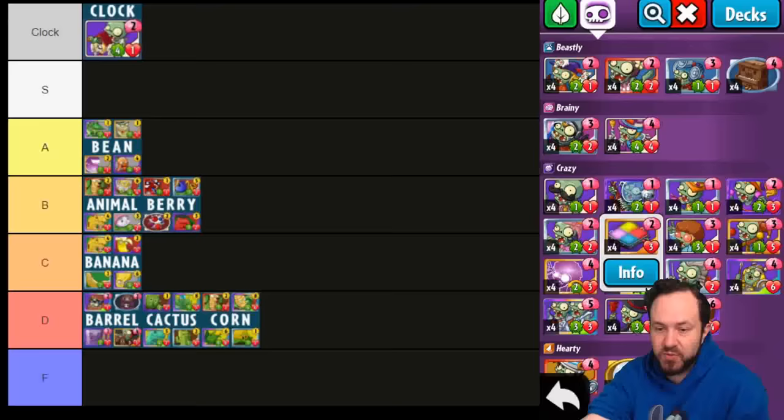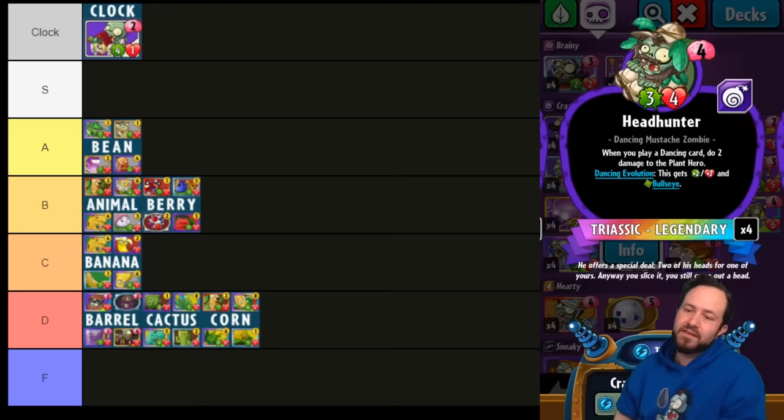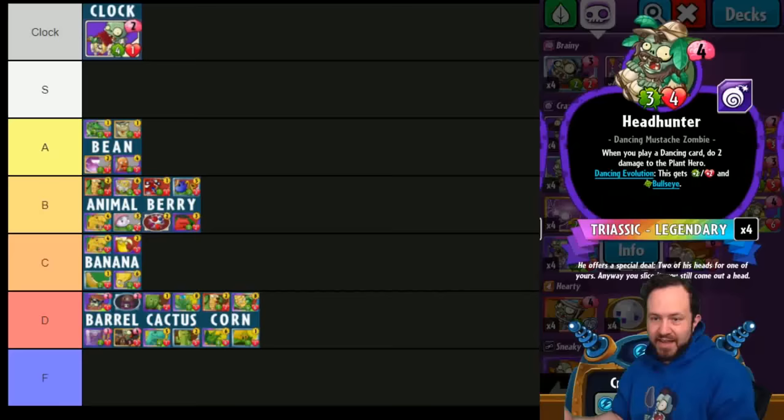If you want to check out probably the best Dancing Synergy deck, look on the FryMub Gaming channel. That's my secondary channel for all those who don't know. That was the Ramp, Professor Brainstorm Ramp Dance deck. Really utilize Headhunter to really its highest potential, in my opinion.